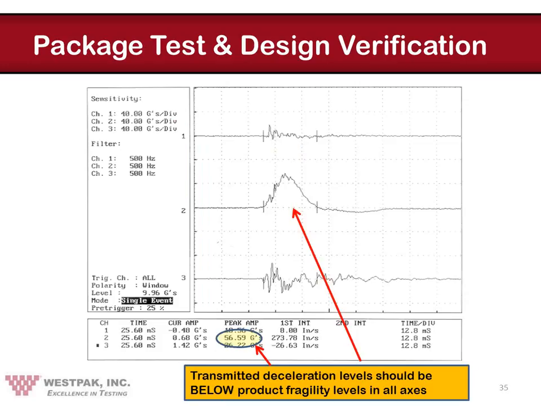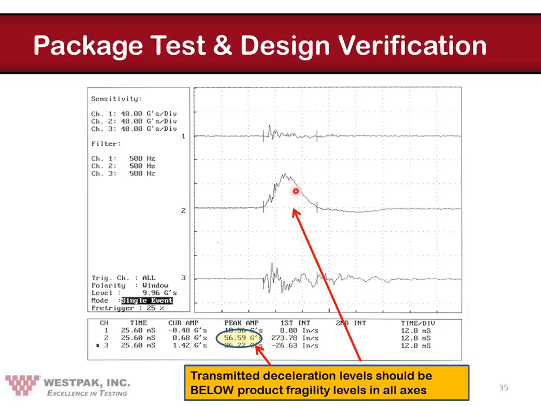As noted earlier, accelerometers are put on the product in order to show the deceleration levels transmitted through the cushion. So in this particular case, we have an impact with the X, Y, and Z axes all monitored, and we see all the energy is transmitted here in the Y axis, and it has a level of about 57 Gs or so. So that's the transmitted deceleration, and that should be below the product fragility in all axes. So you want this number to be below that critical acceleration. If you have an example like Edmund used, where you're using about 70 Gs as the magic number, this would be a passing score.